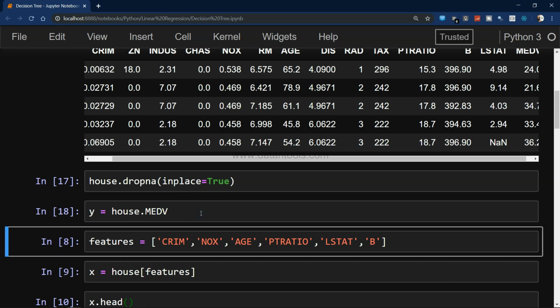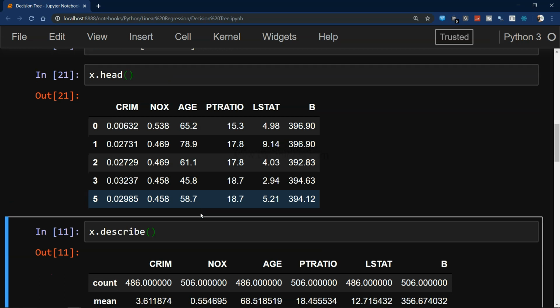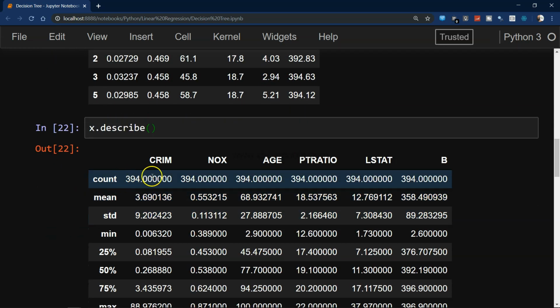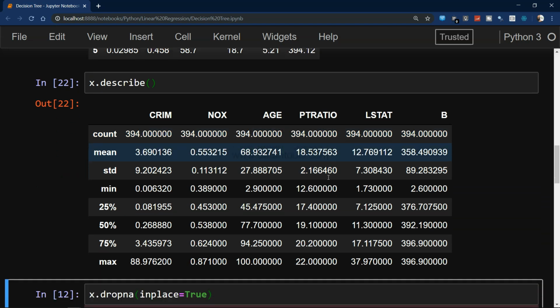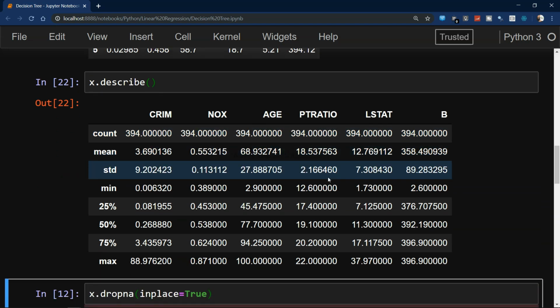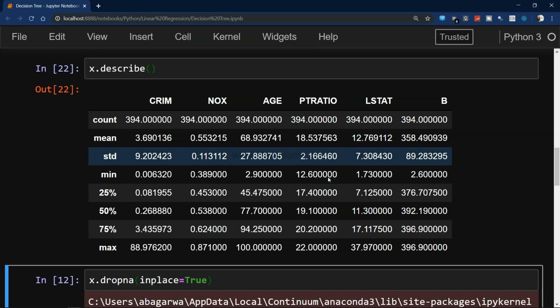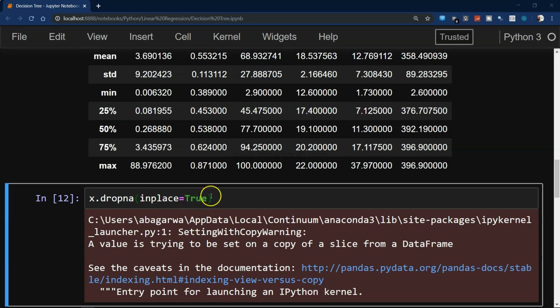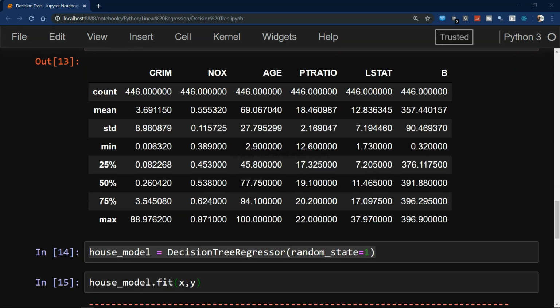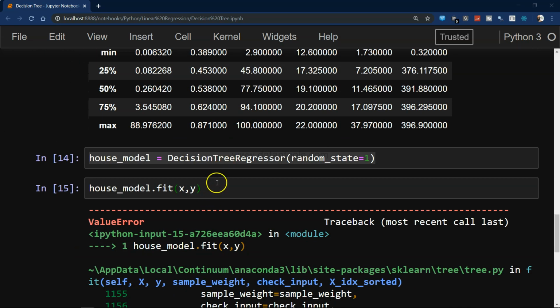If I run this again, and again, you see that there is a further drop in the values of the data set, because in the entire data set there are other variables where there are missing values and it has removed them from everywhere. That's why I was saying that drop NA sometimes is not a very good idea, and there are other techniques to remove it. So for now, this statement does not have any significance, so we will not run that.